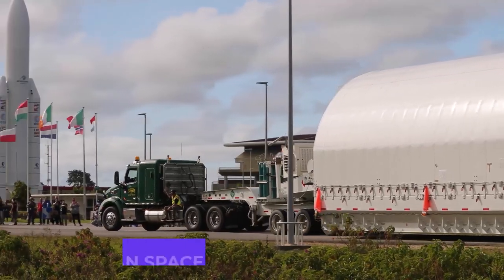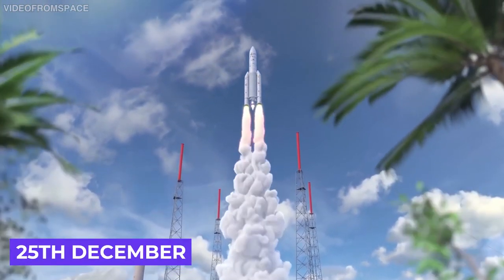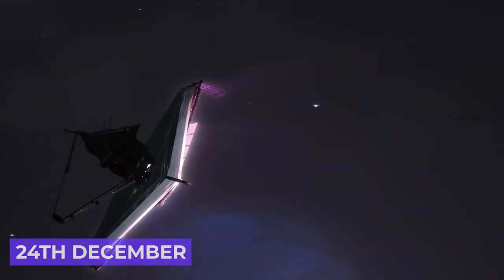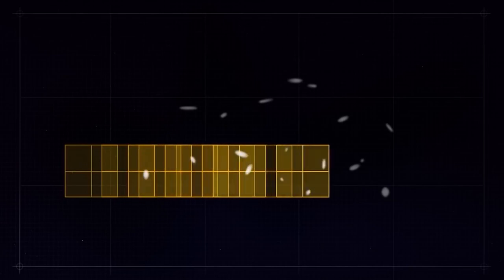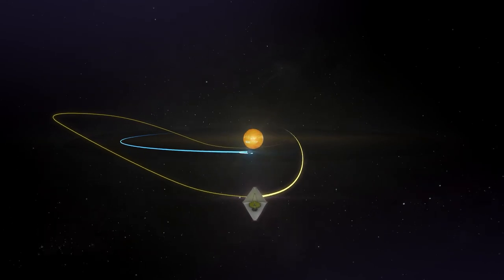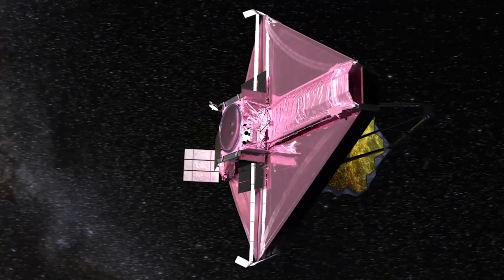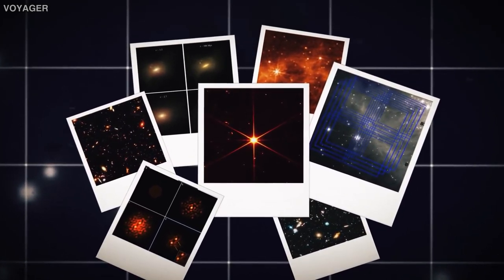The Webb was launched from the European spaceport in French Guiana on the 25th of December last year, arriving at its final orbit between Earth and the Sun on January 24th. Since then, it's been calibrating its mirrors and slowly bringing each of them into focus, simultaneously capturing images of its surroundings. Over a month after NASA parked the James Webb Telescope at Second Lagrange Point, L2, the spot that was intended to be used for optimum accuracy of the Webb, around 1 million miles away, the telescope kicked things off with the first images of a star.